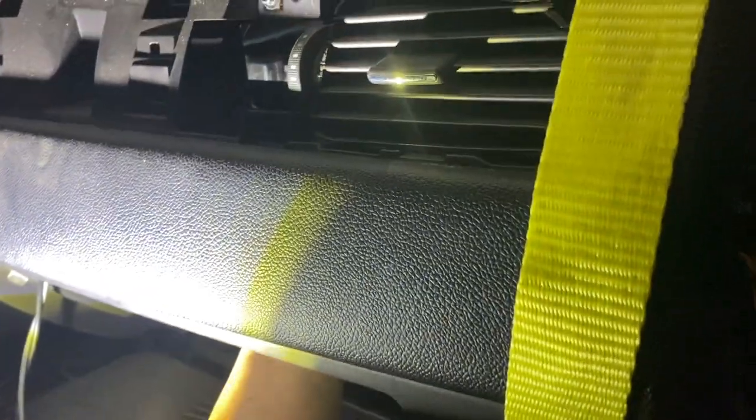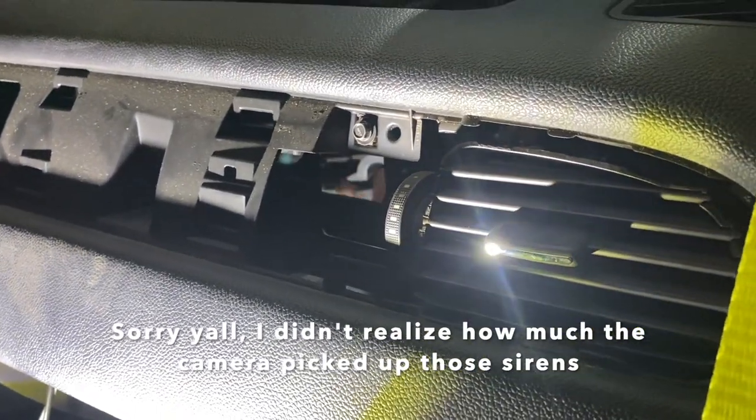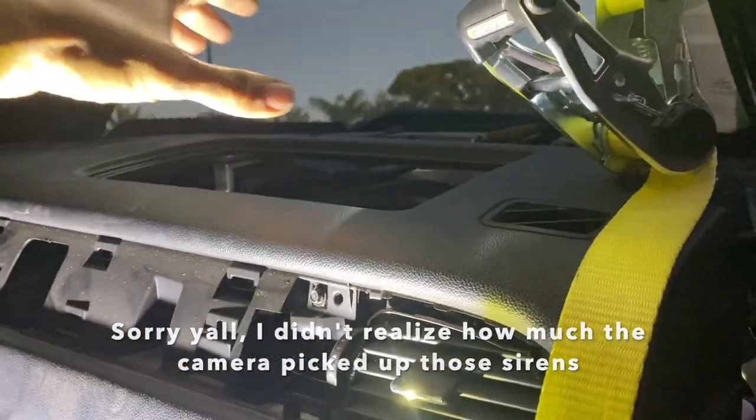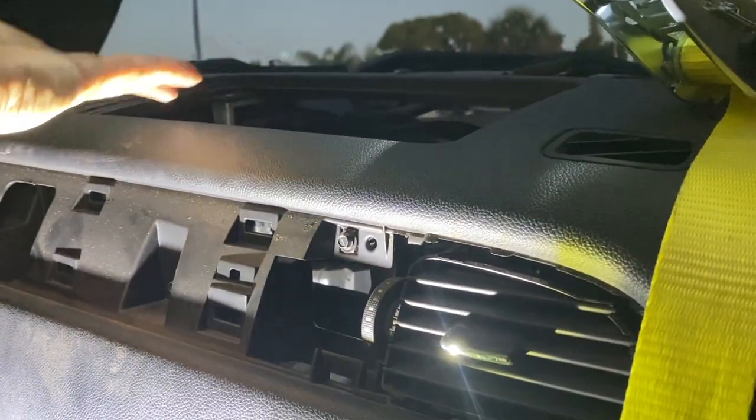Then I just reached up in here after I had those four bolts out, and started pushing up from underneath. You can feel where the airbag is. You can see where my hand is right there. I was just pushing on that, and then this cover started to lift. So I just shoved my fingers underneath that cover and popped it up a little bit. That's this cover right here. I was putting my fingers around this lip and pulling it up. Eventually the whole thing just popped free and came out just like this.